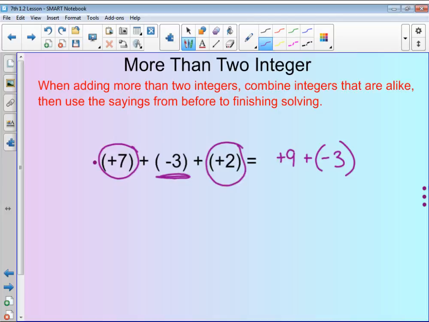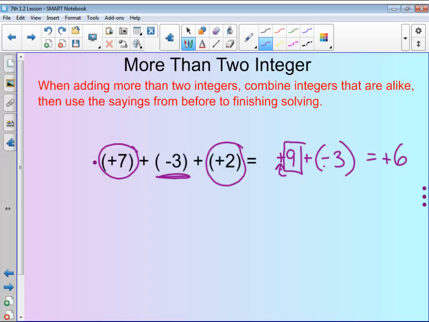Okay, so now different symbols. Find the difference. The difference is to subtract. So 9 is the bigger digit. Don't worry about the positive. So 9 minus 3 gives me 6. For the digit, now I have to decide is it positive or negative. So different symbols, find the difference, apply the larger sign. 9's a larger number. It had the sign of a positive, so it's a positive 6.